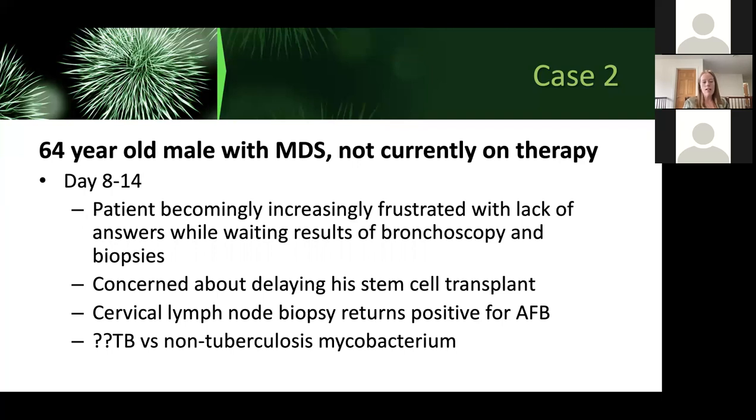And then on day 14, I got a phone call from the pathologist who was looking at the sample from his lymph node biopsy, and he actually had seen some acid-fast bacilli in his cervical lymph node, which was a complete shock to all of us. So does this gentleman have reactivated tuberculosis or some sort of non-tuberculosis mycobacterium? So at that point, plans were actually made to try to discharge this man home, to try to isolate him at home until we could do further respiratory investigations.